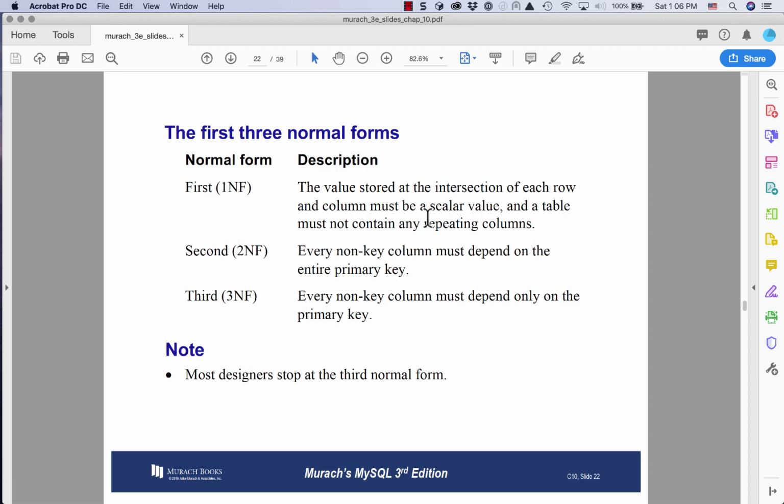So this means two things. One is that we're not allowed to store a list in a column. That's not a proper column, because it's not the relational way, and we're not allowed to have repeating columns. What's the relational way? Well, we add more tables.